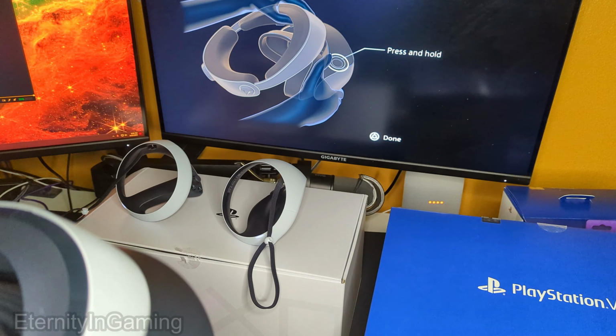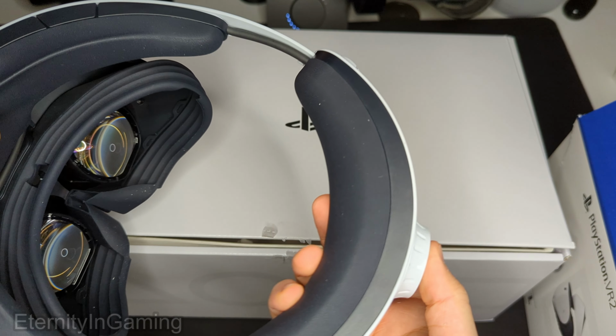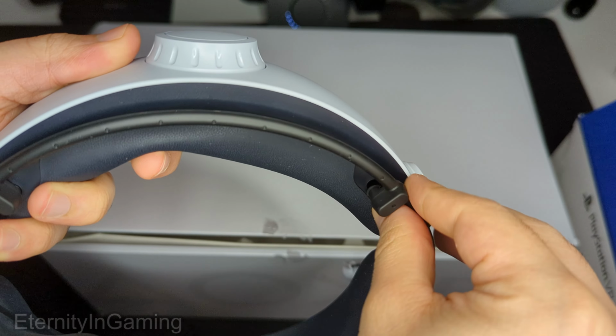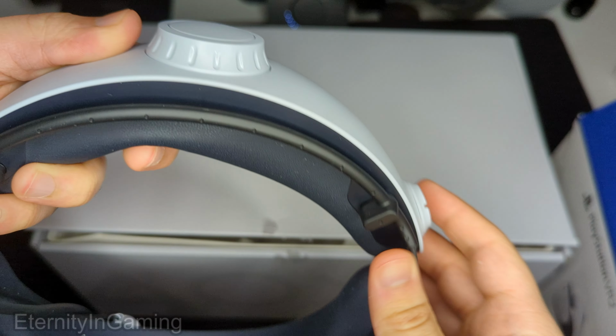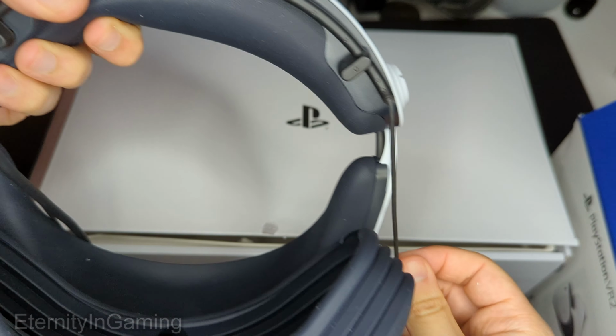So it has this knob on the back, and that's to tighten it. And if you press it, you'll pull this strap outward so you can fit your head around it. I don't know how big people's heads are, but hopefully it fits yours. So you can plug in the little earbuds that came with it on the bottom of the strap, and they just lock in. And it has these little holders for the earbuds themselves, so they're not just dangling from your head. It's kind of pop in. It's actually really cool.